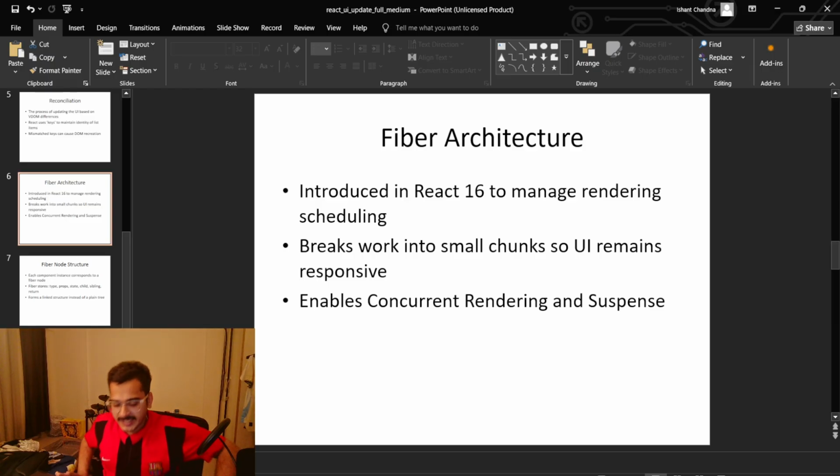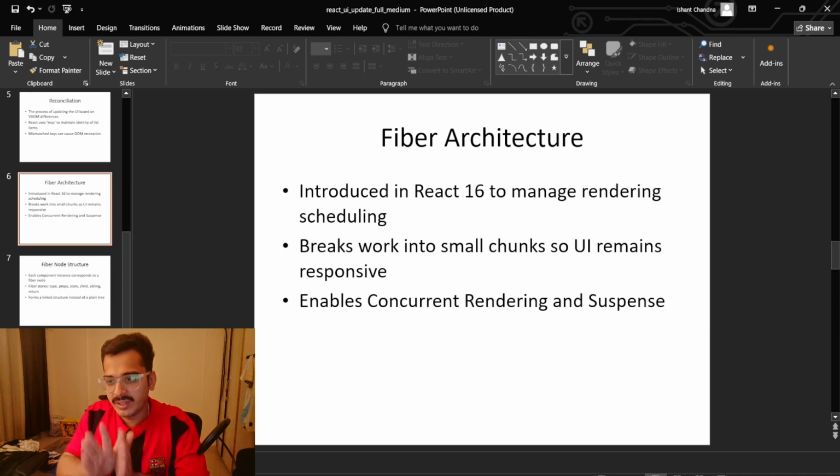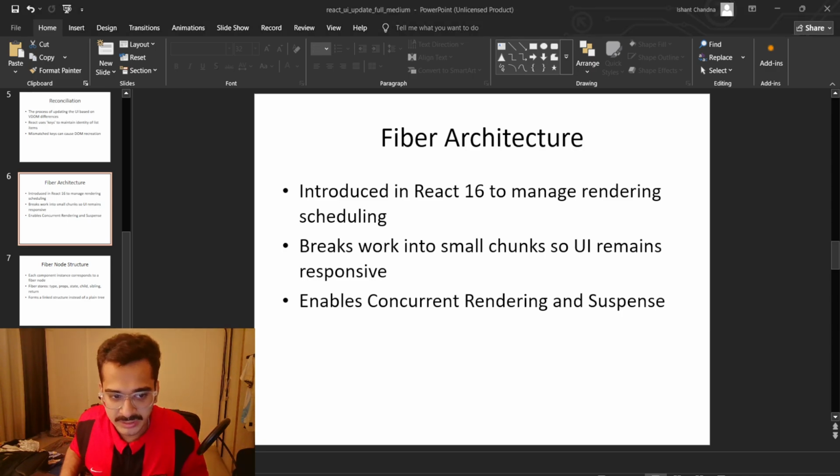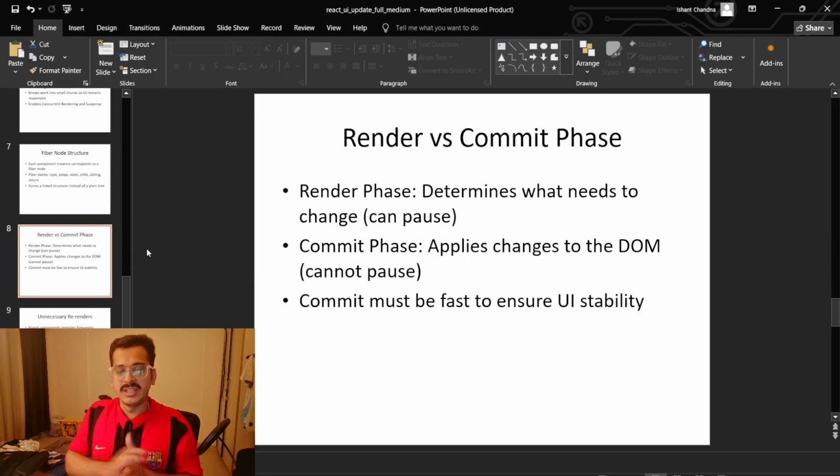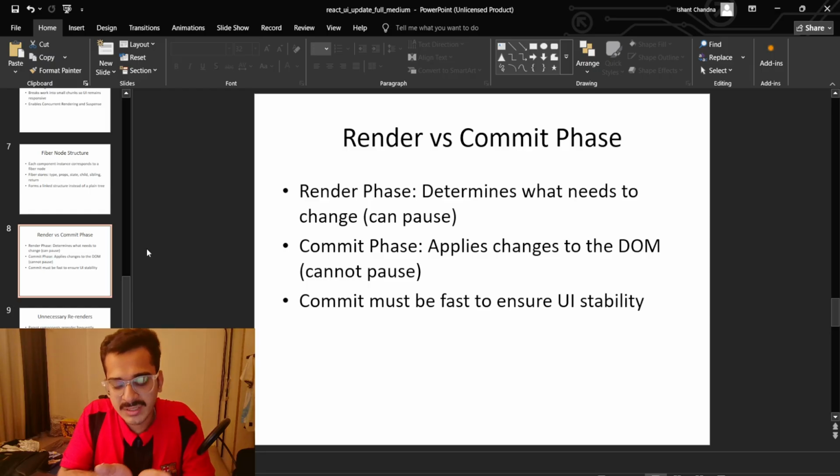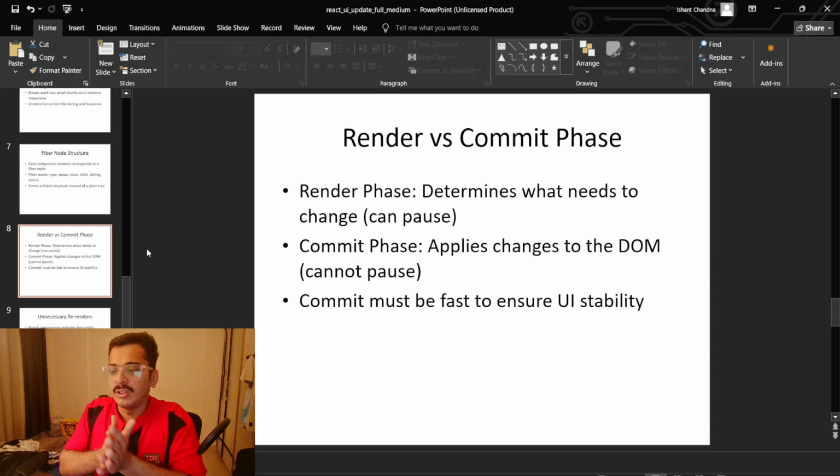Let's understand by looking at the different phases of re-render: the render phase and the commit phase. In the render phase, we check what needs to be done. The whole concept of reconciliation and the diffing algorithm comes here, and it helps in determining which components need the UI to be changed.